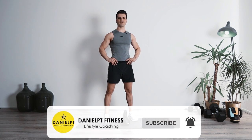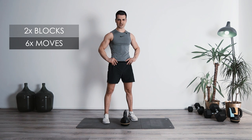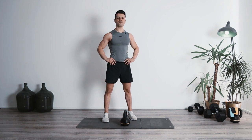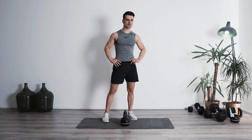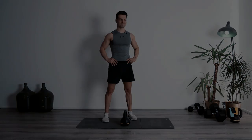In today's workout, we're going to be having two blocks of exercises. Each block contains six movements, each movement for 35 seconds long, followed by 15 seconds rest in between, and we're going to be performing each block for two rounds in a row. As a finisher, we're going to be adding some afterburner at the end of the workout as well. For now, make sure that you do the proper warming up and stretching, because right now we're going to get started with the first exercise of block number one.